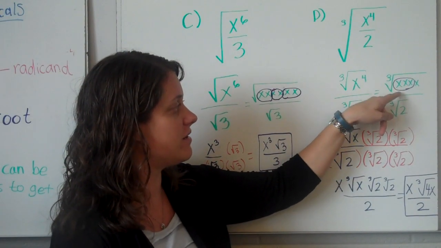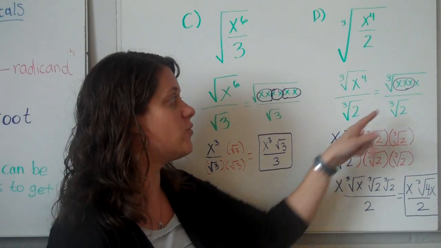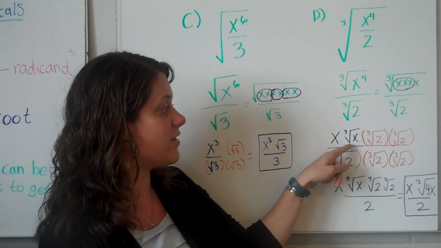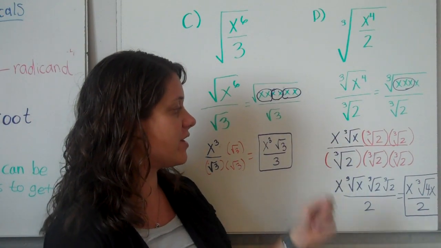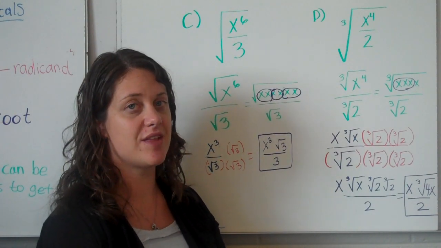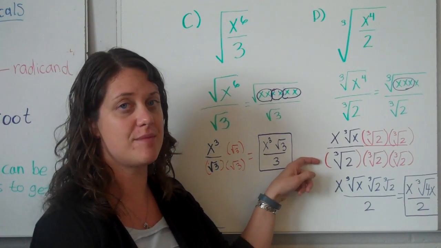So the cubic root of x to the third is just x. So I took one x out, and this one extra little x, he had to stay inside. So I still have the cubic root of x squared. Now at the bottom, I still have the cubic root of 2. So I still have that down there. I cannot leave that down there because I cannot leave irrational numbers in the denominator.